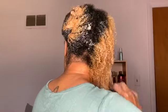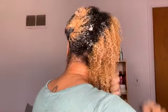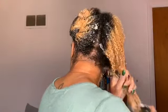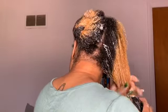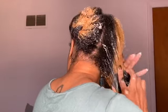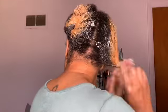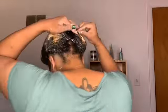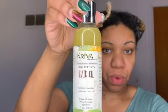And now my problem section again. Welcome to the back section. Don't neglect your hair. If you have a section of your hair that gets very easily tangled, or you feel it's just more tangly than the rest, or if your whole hair is just that way, just take the time to detangle it, because you really want to make sure that the products are evenly distributed throughout your hair. So with this part of my hair, I just give it some extra love and then proceed to twist it up.